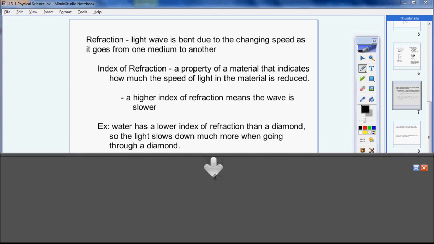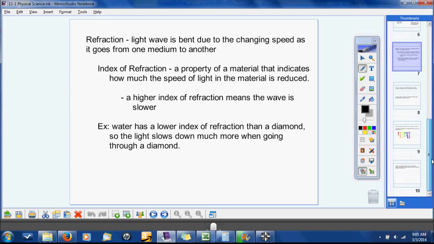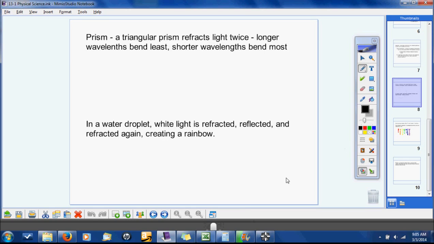In a diamond the light slows down more, it bends, it bounces around depending on the diamond cut, and when it comes out you get a little bit of a sparkle, a little bit of color, because those light waves have had an opportunity to bend around so well inside of that diamond. And it comes out to be quite beautiful if you have a skilled diamond cutter. And we had talked about that a little bit before in class as well.